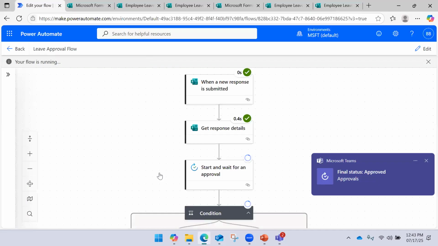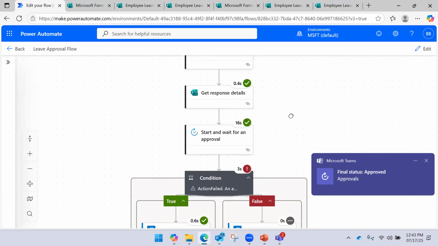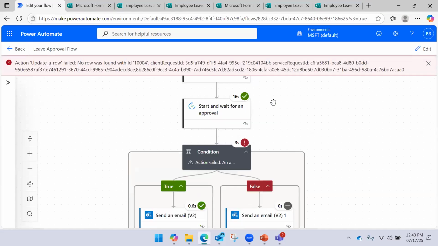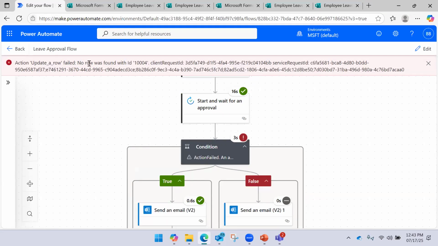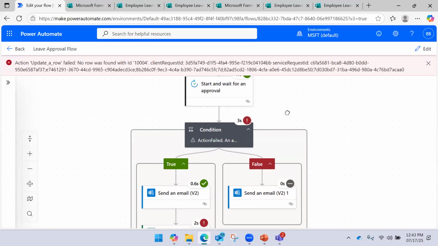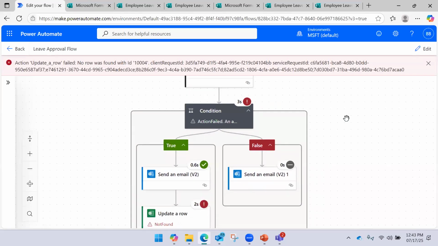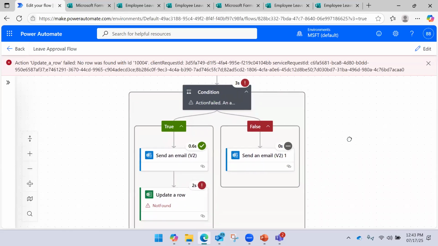You can notice the flow execution. Now, update a row failed. No row was found with the ID 1004. The reason for this is, even though the response is there, no row was found.